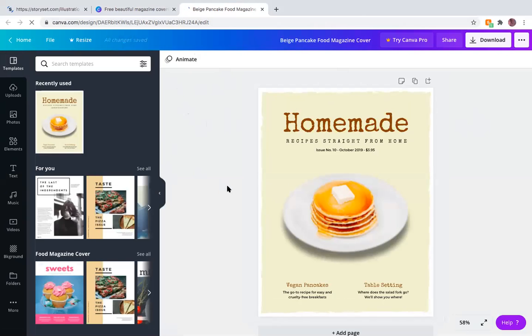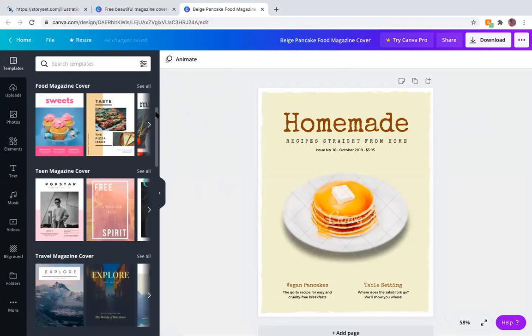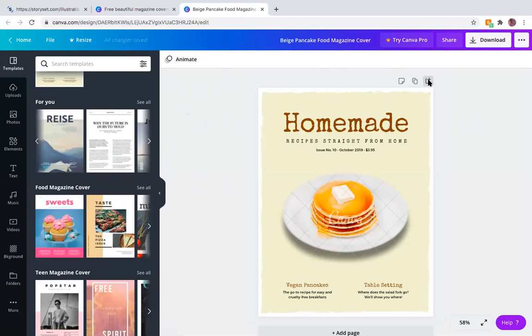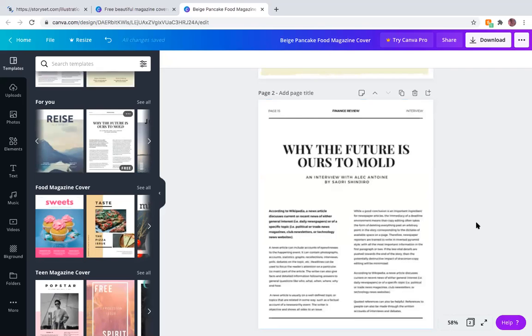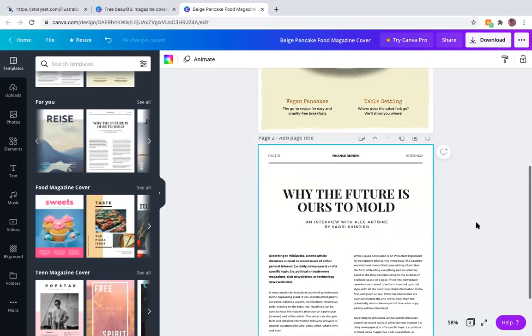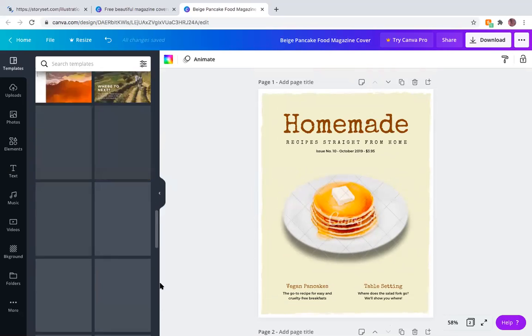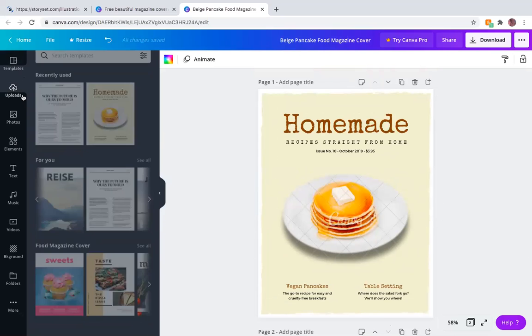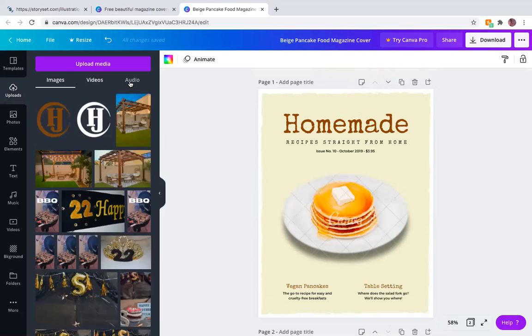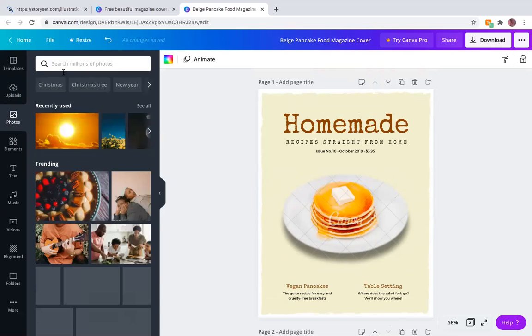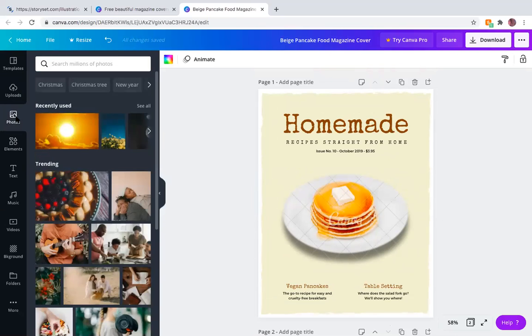In a template, it actually gives you a lot more templates on the side as well in relevance to it. So you can explore by adding on a new page and choosing a template next. So if you see this is adding a new page. All right, so these are the various templates you can utilize. See them, explore them, add them on. Second bit is all about adding on videos, images, and audios that you would want to upload. They do have their own stock videos as well, but if you want to add on your own, just add through this. Now, stock images are over here through the options for photos.